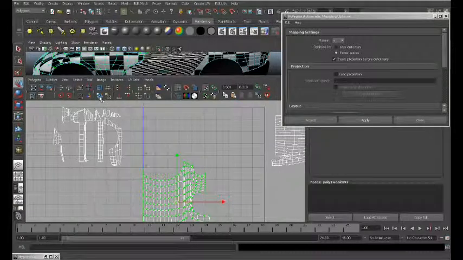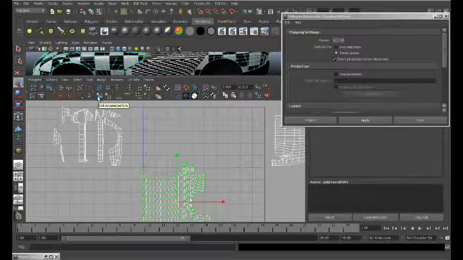This particular unfold selected UVs is commonly used when doing an organic model. So you might test that if you're doing something like an arm. We project a cylinder on the arm, and sometimes that can work out really well.